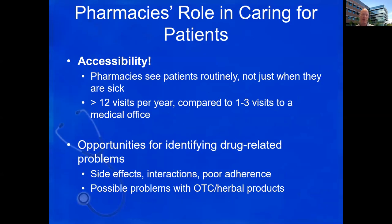So what is our role? This is something we really struggle with as a profession because the data shows that people trust their pharmacists — we're among the most trusted professions — but they really don't understand exactly what a pharmacist does outside of the community pharmacist in the grocery store or Walgreens. There are a lot of other options available for today's pharmacist, including hospitals and physician offices, but my focus today is really on community practice because of the accessibility. Somewhere between 12 and 30 times a year, a pharmacist is going to make a touch to a patient, because we're seeing you not just when you're sick, but routinely as you come through and fill your prescriptions.